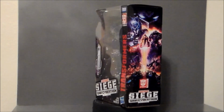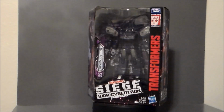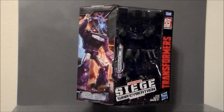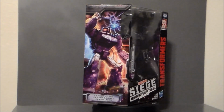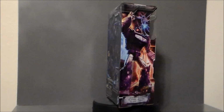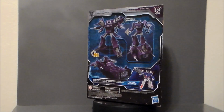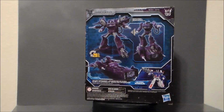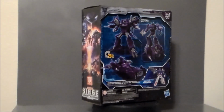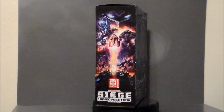Hello YouTube, Ultra Maximus back with another toy review, and today we're going to take a look at another Transformers figure. It's Shockwave from Transformers Siege, War for Cybertron trilogy. Now Shockwave is a Leader Class figure, so he's pretty expensive. He was like 50 bucks, and this is the first time I've actually seen him out and about in the wild. I found him at my local Walmart, and I was like, do I want to get him? And I figured I'd go ahead and pick him up because I probably won't see him again, knowing my luck.